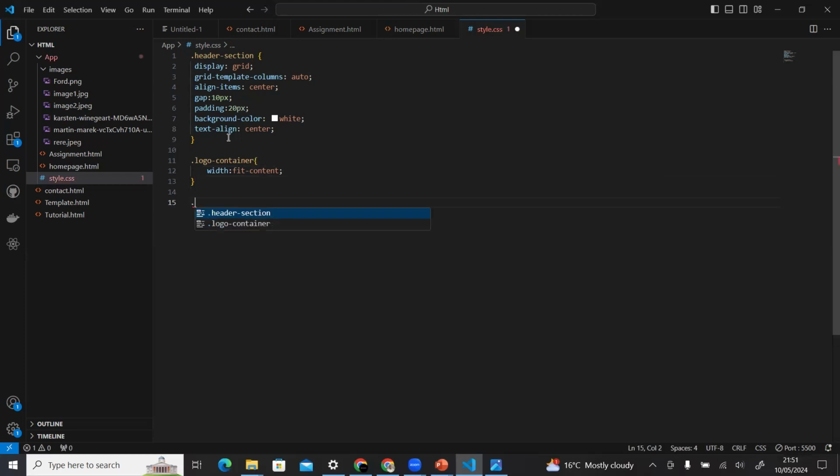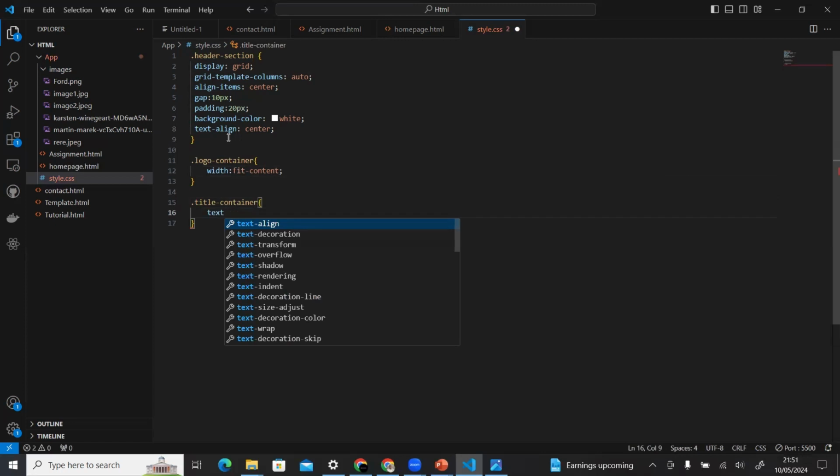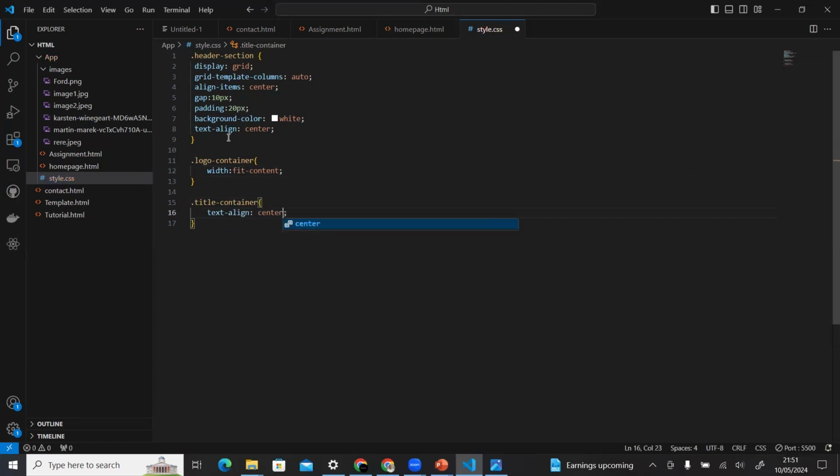Then title container text. We'll give the text alignment. And then say center.